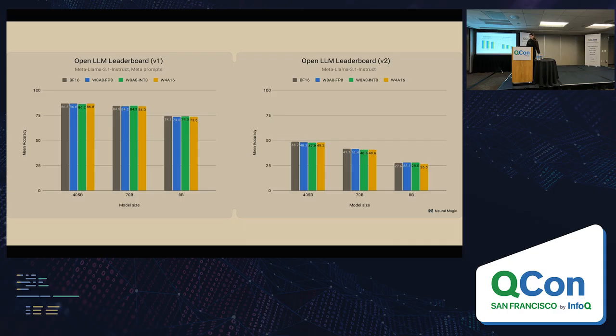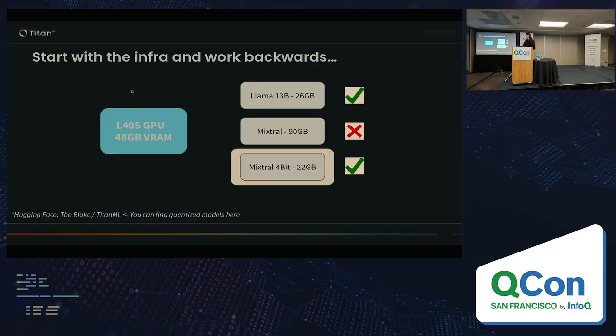So if you know your deployment boundaries and you don't have unlimited amounts of compute to call from, using the best model that will fit within that, quantized, is a great piece of advice. If I know this is the piece of infrastructure I'm working with, this is the GPU I'm working with, I can then say, okay, which is the biggest model that when quantized down to 4-bit is going to perform the best. So in this case, this is a couple months old, Mixtral is not really a thing anymore, but you get the idea that I would rather use the Mixtral 4-bit, which is 22 gig, than the Llama 13B, because it's retained a lot of that performance.